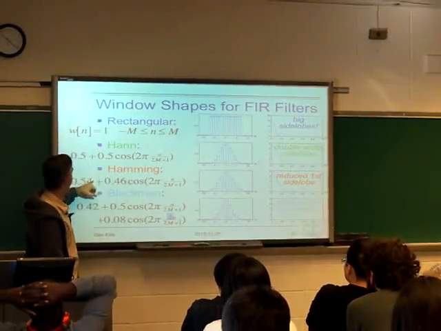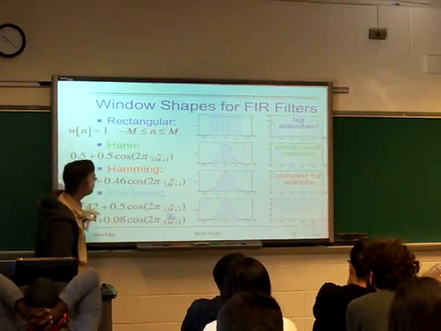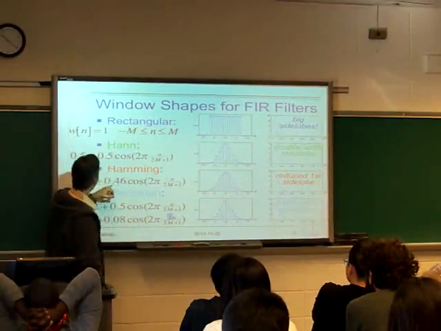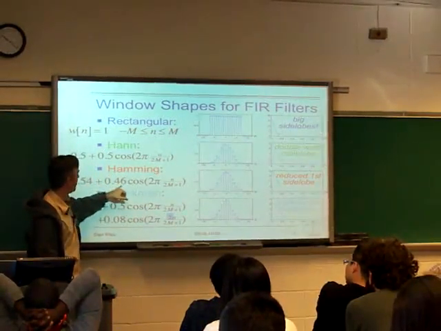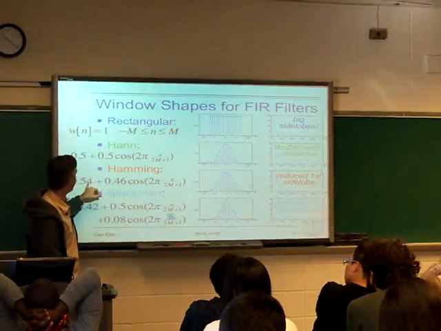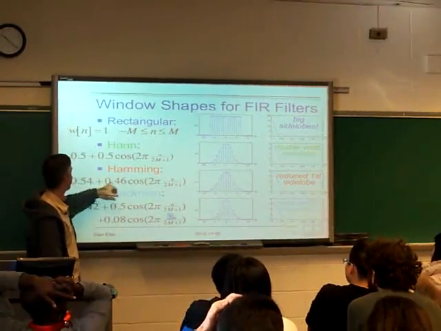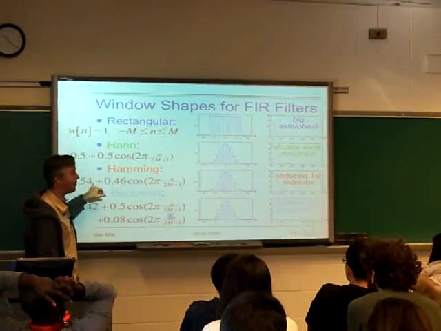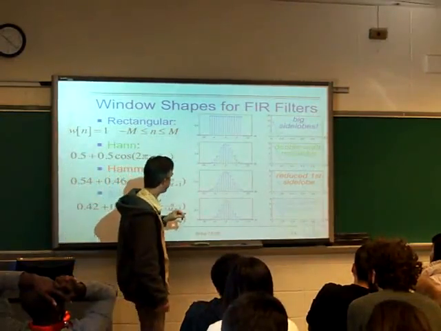it's the same function. I think, I'm not sure. So now I'm thinking something different. But this is the same function, but we've got this little bit of an offset, right? So we just have, basically, 0.04 plus 0.5 plus 0.46. Like it's 0.08 plus 0.46 times this one, or 0.92 times this one.